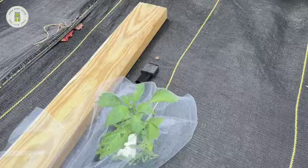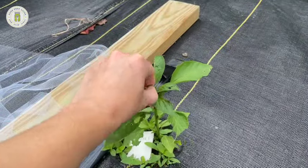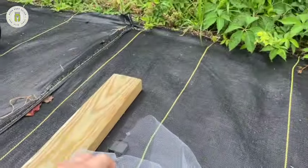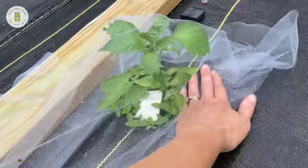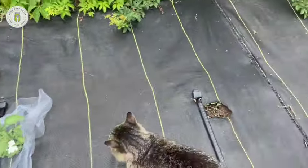See, look at this one, trying to put on a piece of fruit right there, and it's not even 6 inches tall. So I'm going to go ahead and toss that one off and get that covered again. I need to do some weeding right there too. These are California Wonder bell peppers down here.